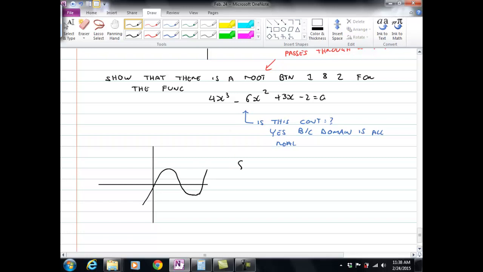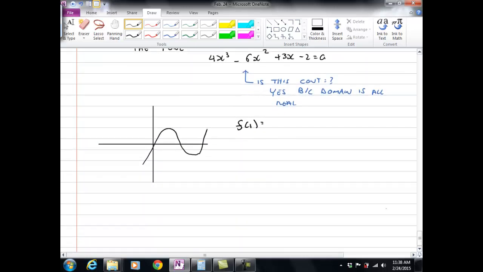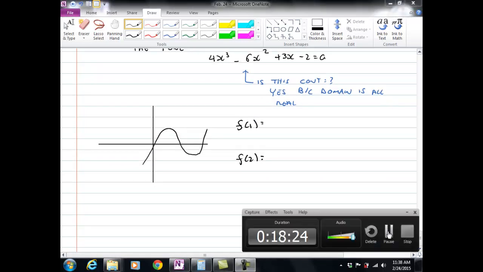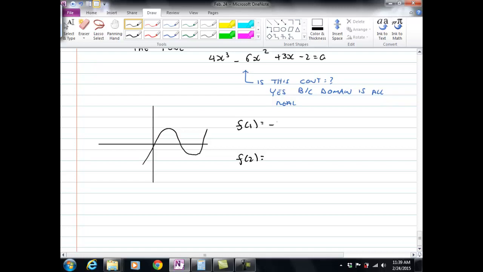I want you right now to find f of 1 for me. Go. Because we need to know what f of a is. Then we need to find what f of 2 is. Take a minute, find f(1). f(1) is negative 1, and you just sub it in. f(2) is 12. You just sub it into this equation right here. Let's put this label as 1, and we'll call this point 2, somewhere here. So by the intermediate value theorem, because this is continuous from negative to positive, it has to pass through 0. You cannot go from negative to positive without hitting 0.